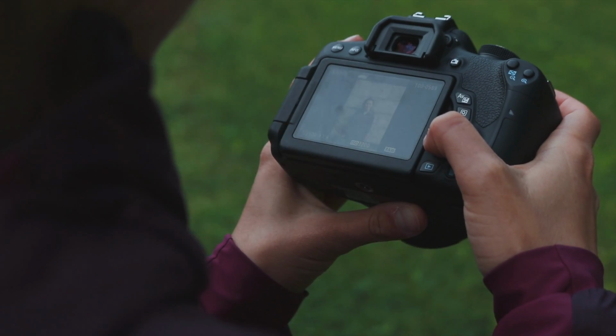One thing that you should try and do is pick the camera based on the advantages of that camera, specific towards what you want to be doing with it. So Canon seems to have the better color science and the advantage of the flip screen over Sony, which tends to have better sensors, which means better low light performance and things like that. So if you want to be doing a lot of nighttime photography or shooting at clubs or something like that, Sony's probably going to be the better option for you. But if you're doing mostly daytime, then Canon might be the best. Especially if you want to do some vlogging, then the flip screen really comes in handy.